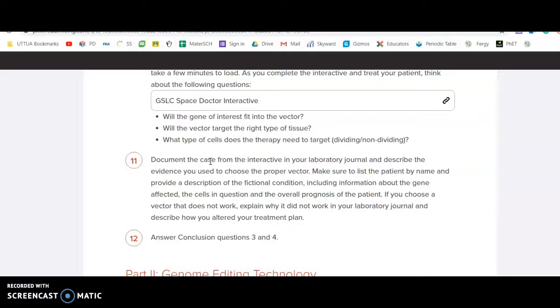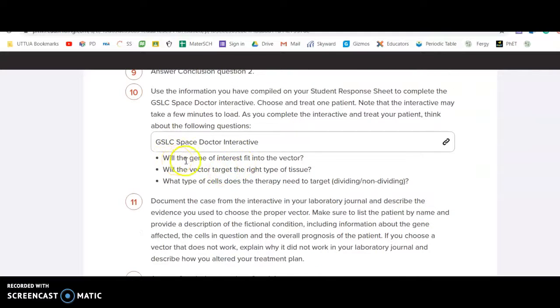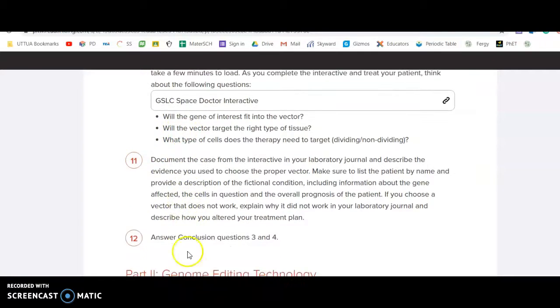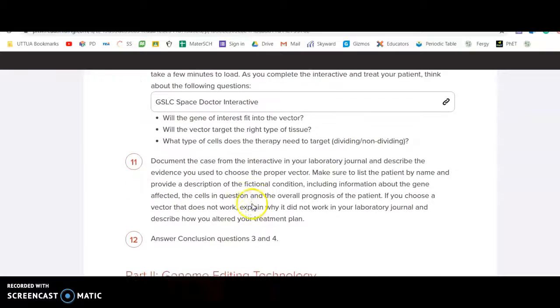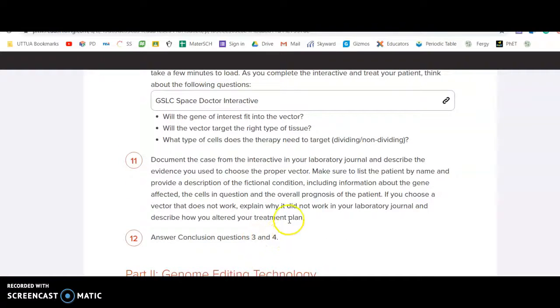You don't have to do all the cases. Only one case. You will do procedure number 10 and procedure number 11 for that particular case. And then you're gonna answer conclusion questions only 1, 2, 3, and 4.